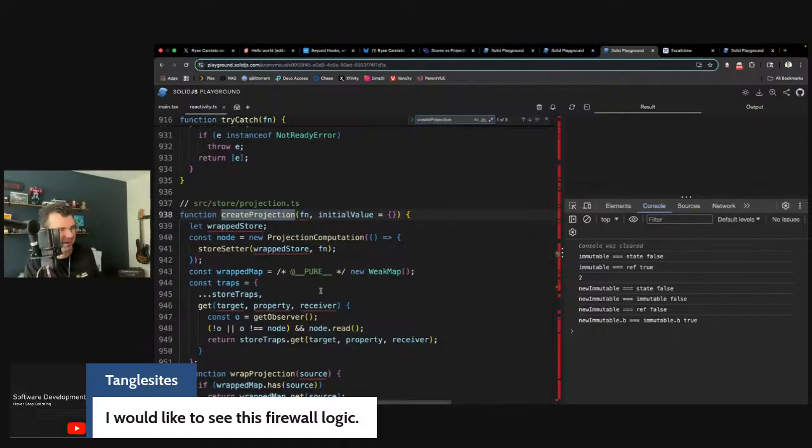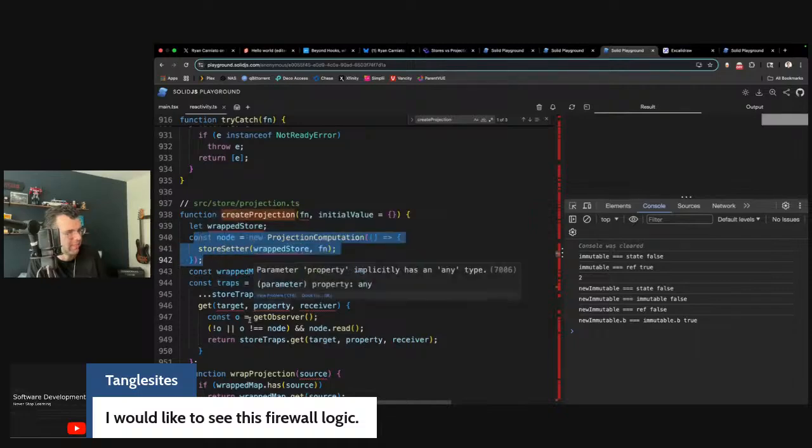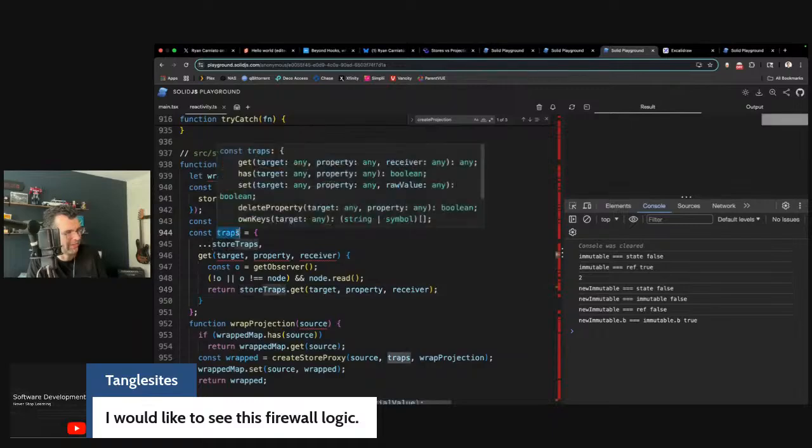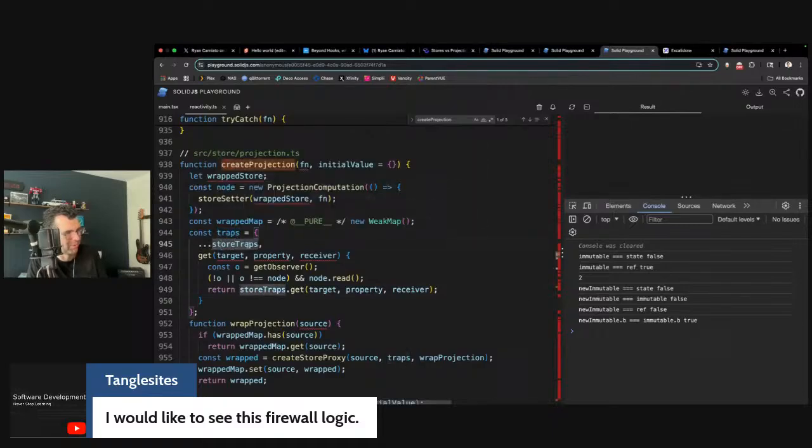If you look at the implementation here, it's kind of funny because there's a projection computed, which is a special kind of lazy computed that wraps the store setter function essentially. But what I'm getting at is the trap for a projection is almost identical to the traps for a normal store, except it gets the observer, and this is how we do the ignore part of it.